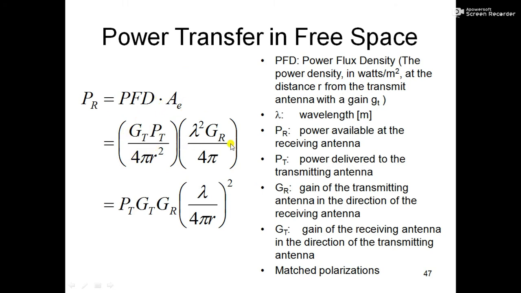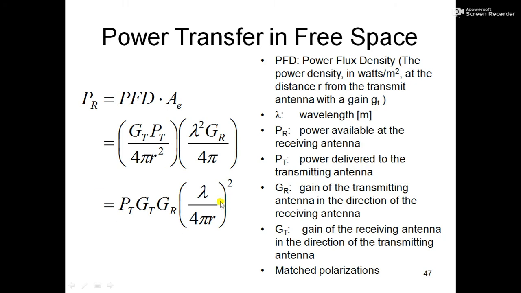So this is the kind of mathematical formulation, and I am not going into the details of it. By using this formulation we can compute the received power as PR equal to PT GT GR times lambda by 4 pi r, whole square. And this is a very important equation in antenna. PT is the transmit power, GT is the gain of the transmit antenna, GR is the gain of the receive antenna, and lambda by 4 pi r is the factor. So this term gives us the received power. You can calculate the power received at the distance r from the antenna using this equation. If we know the transmitted power, the gain of the transmit antenna, the gain of the receive antenna, and the frequency or lambda and r, then using this equation we can calculate PR, the received power. So how much power will be received at the receiver.